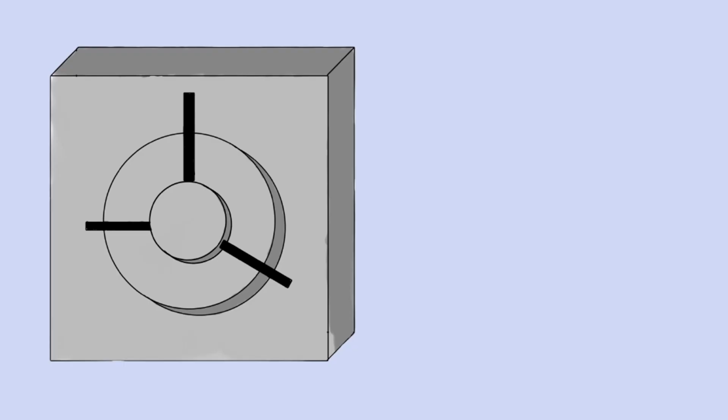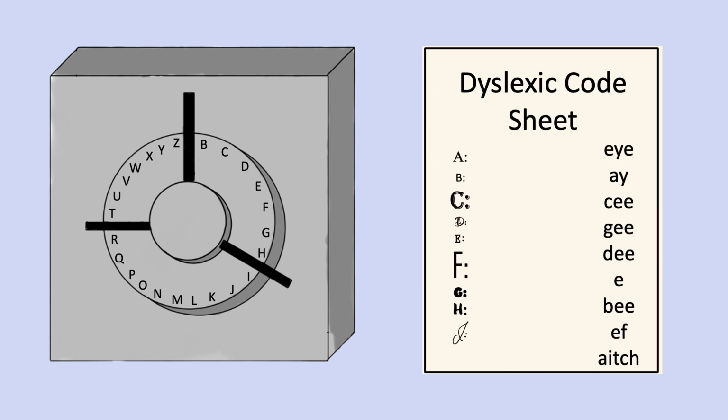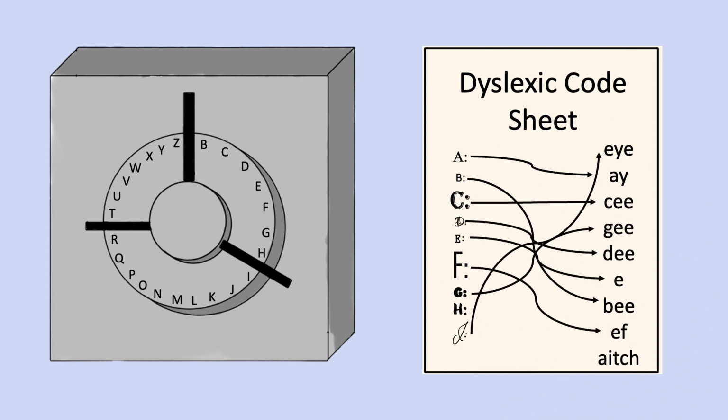Reading is nothing more than being a code breaker for language. Typical learners' brains make a cheat sheet of all the code that is known so that it can be pulled out when faced with letters that need to be interpreted. For people with dyslexia, they have to break two codes every time they need to read. First, they need to break the code of their own personal cheat sheet, and then use that to decode the text. But what about different languages?